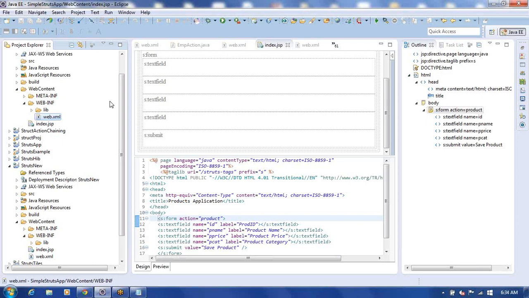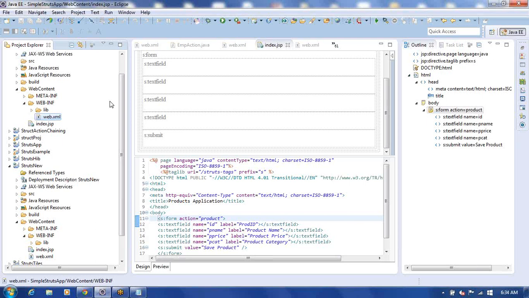For that purpose, we need to create the action class. Then in that we put one method called execute. We can execute a particular action, or we can make the default execute get executed automatically for us.